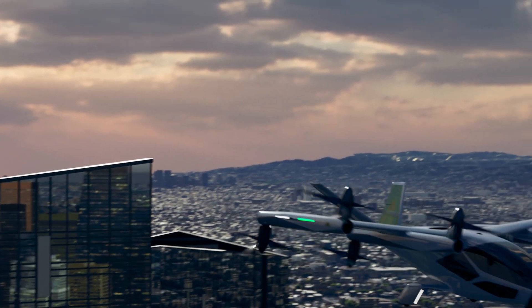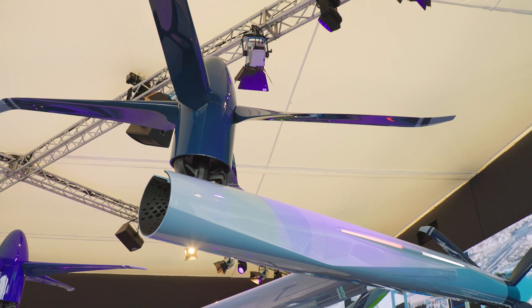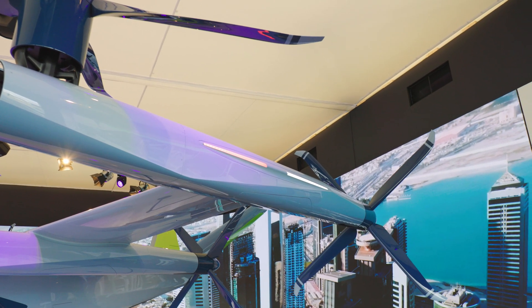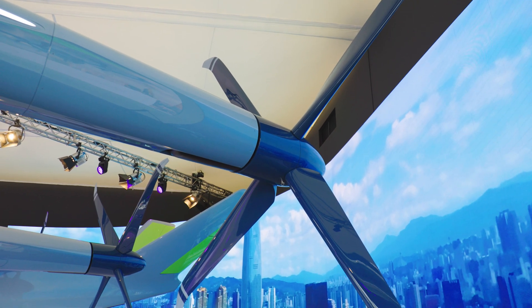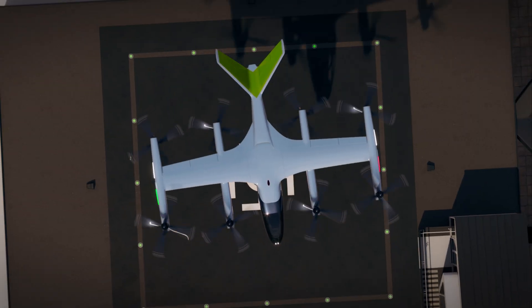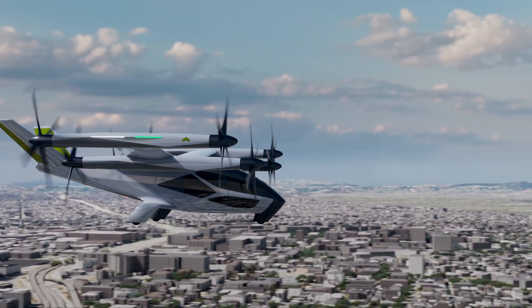As you transition to forward flight, they all tilt into what you would call a pusher or puller configuration to propel it through the air as an airplane would. We settled on this configuration for many different reasons. A lot of configurations out there have rear rotors that are lift only, fixed in the upright position to help get into the air, and then designed to slow down or completely stop in forward flight. That brings a set of challenges. Our designers decided this would be a more efficient way to get the vehicle into the air and onto the wing for cruise flight.